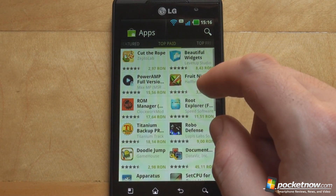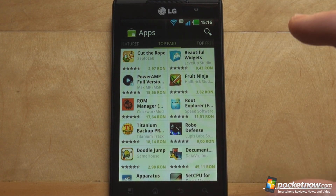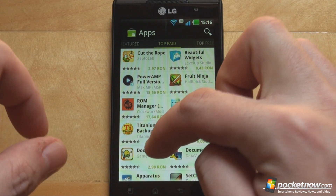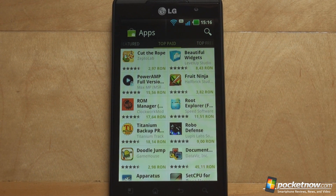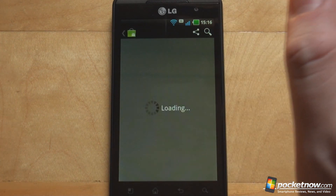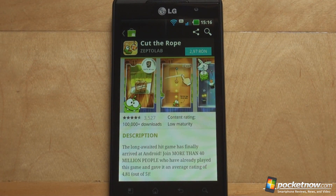Flicking one more will take you to the top paid screen where you can find all the applications in the top paid category, but the layout itself has been changed. You can see that now there are 10 applications displayed at once on the screen with their appropriate icon, title, developer, stars, ratings and prices — so you have lots of information at a single glance. Tapping the title of one will get you to the application page, which has also been revamped.